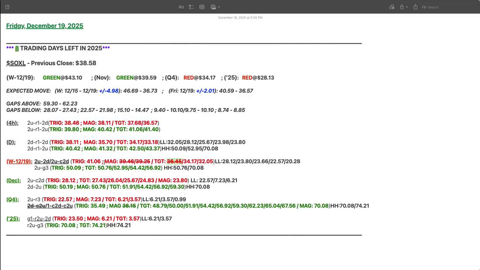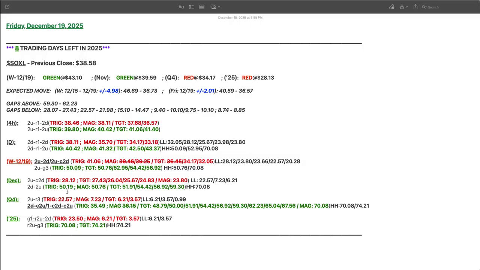But we have pushback up, so if we do get downside action and we get past that 36.45 level again, we've got some more extended targets for you here. Not sure that we would hit those, but we've got to list them. We've got to be prepared for price action in either direction. It would be pretty hard to make the week a 3. We'd have to get all the way up to 50.09. Not betting on that tomorrow, so won't go too much more into that.